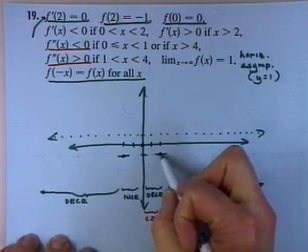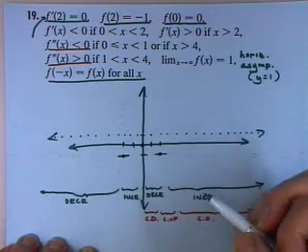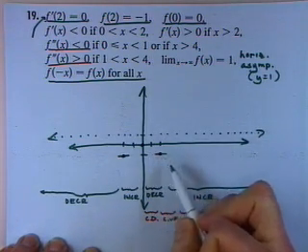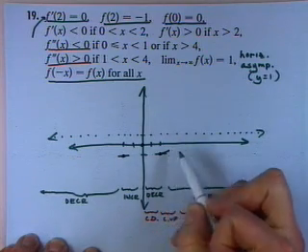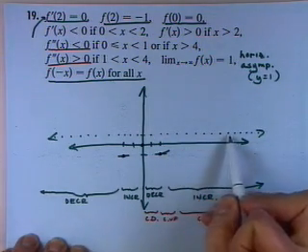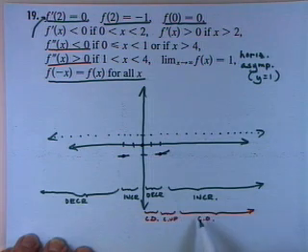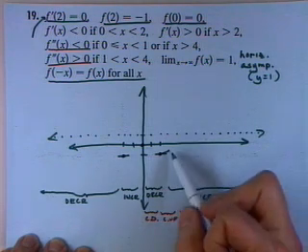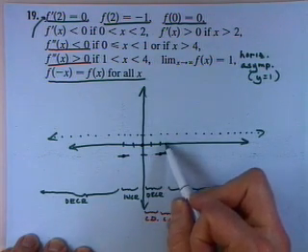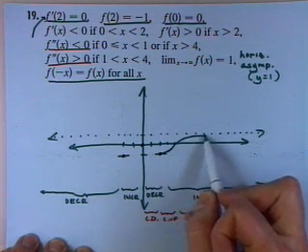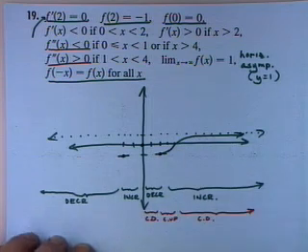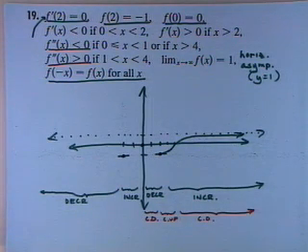Okay, do we know how it leaves here? We know it goes through here. Do we know how it leaves here? It leaves here fairly flat, and approaches this, and then eventually we've got to approach this dotted line. But somewhere out here, it changes concavity. At 4 it's concave up, and at 4, doesn't it have to change and be concave down? Does that work? Does that match our given information?